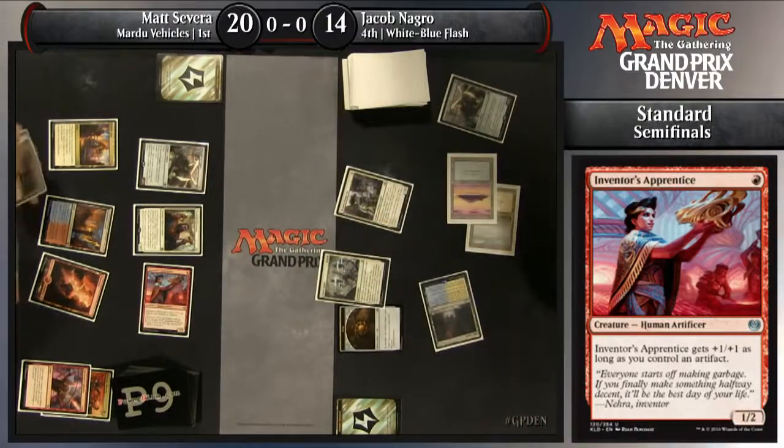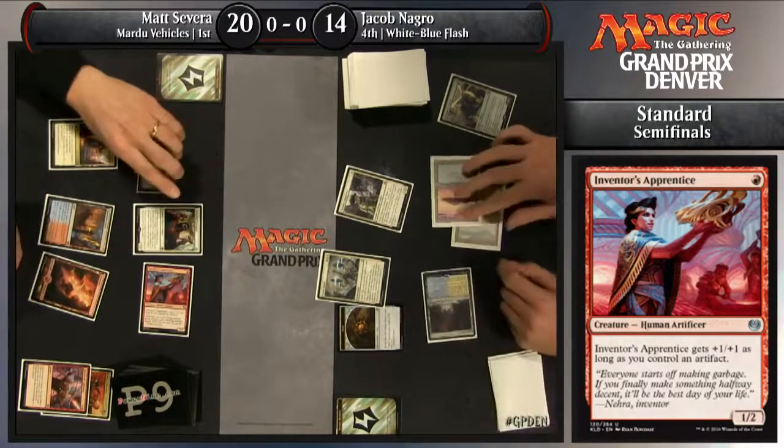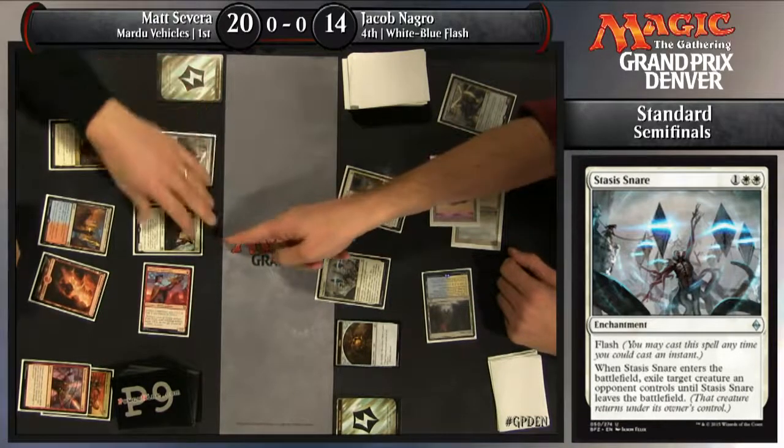And that's exactly what's going to happen. So Stasis Snare attempting to target that Smuggler's Copter. And I'm not surprised because I predicted it. Yes, you did. Congratulations. I don't think Matt's surprised either because there are only really two possibilities here.